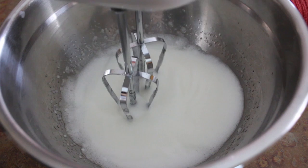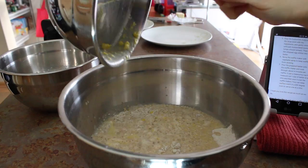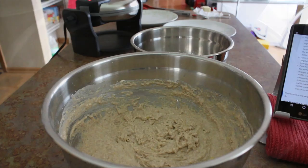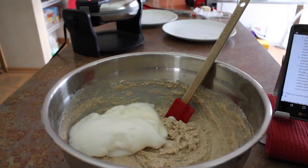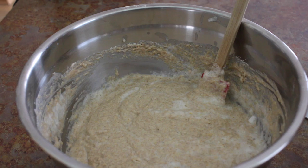Now I'm going to mix the wet ingredients with the dry ingredients. And now I'm going to fold in the whipped egg whites. Alright, our batter is ready. Now let's make waffles.